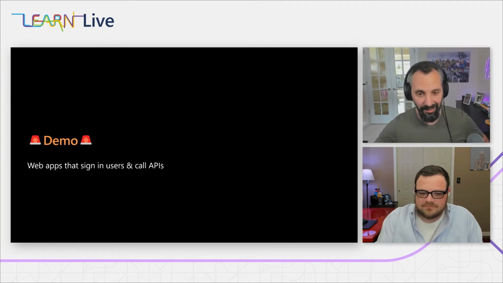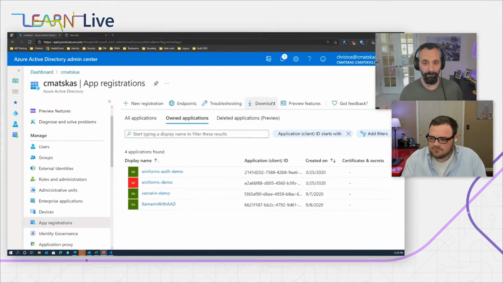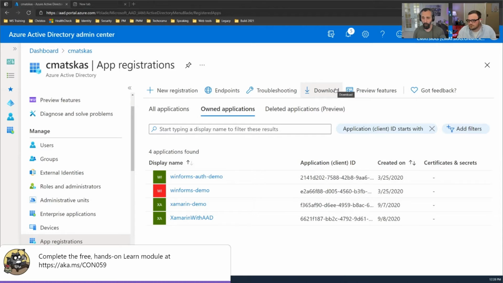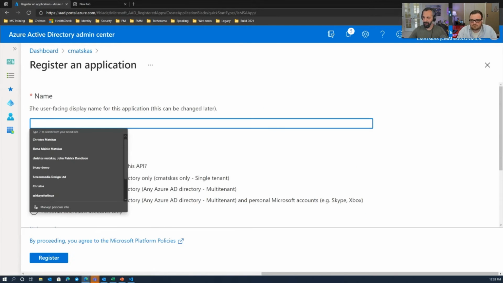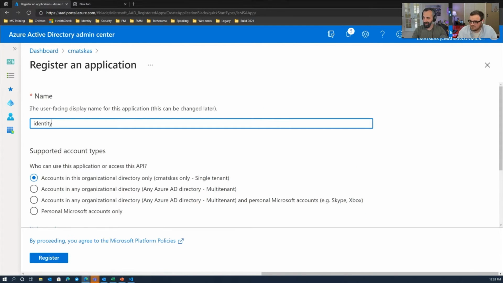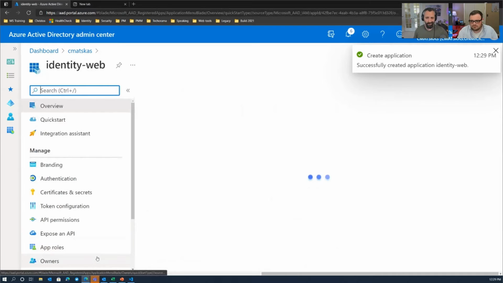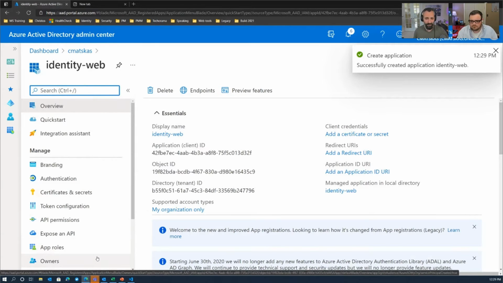Because there's no better way to show this than actually doing a demo. And we'll start in a very similar way that JP did before. First, we need to jump into Azure Active Directory. I've already signed in mine. And there we can actually register our application. So we'll create a new registration. We'll name it Identity Web. And we'll leave the default settings here for the tenant. We're only going to be signing in users for this Azure Active Directory. I'll press register here. And remember, we're doing a .NET 5 web application.